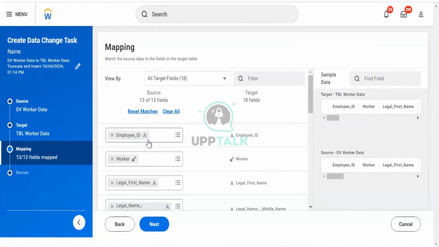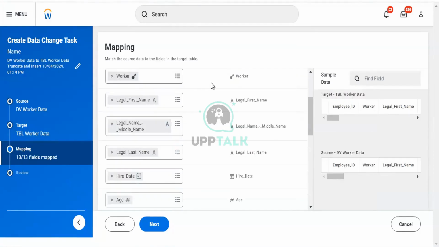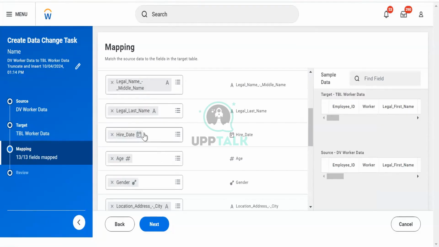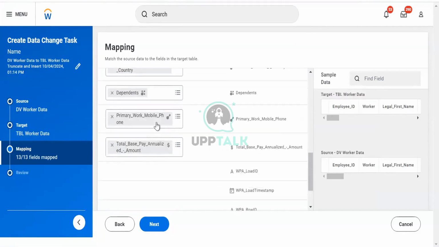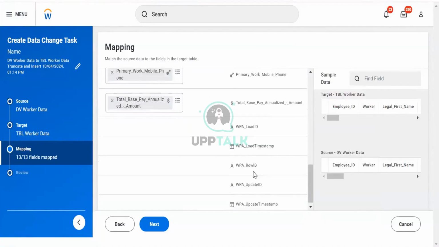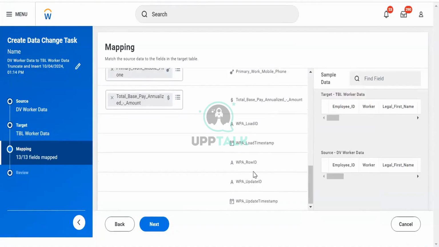To do it, we need to see that the data type should be the same. Here the employee ID data type is in text format, and the target employee ID is also in text format. This is instance to instance, date to date, numeric to numeric. Then multi-instance is there, and it is also matching over here. Got it? These four things will be there by default.